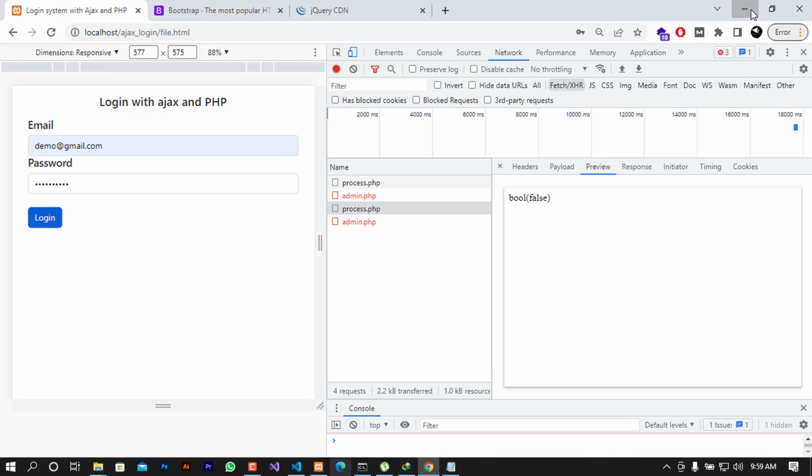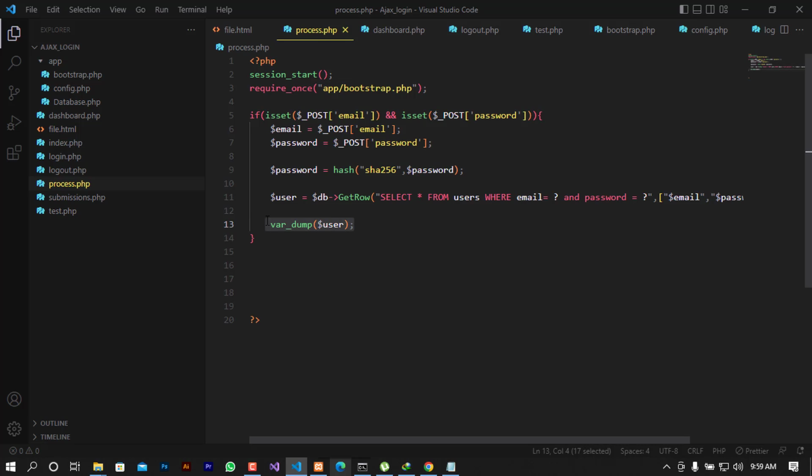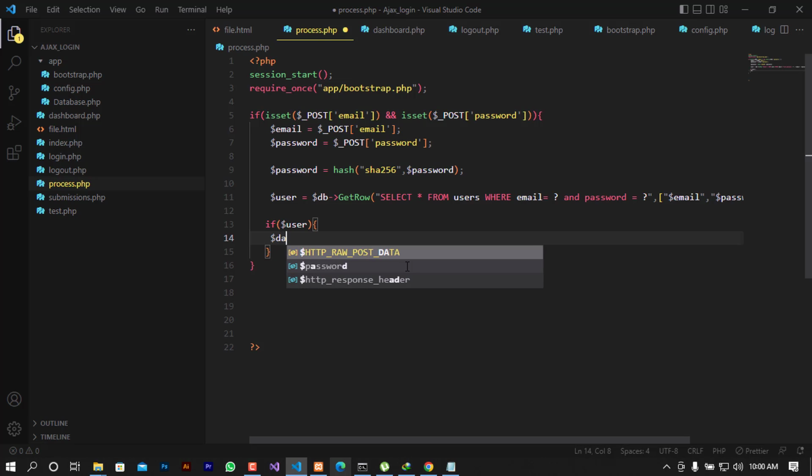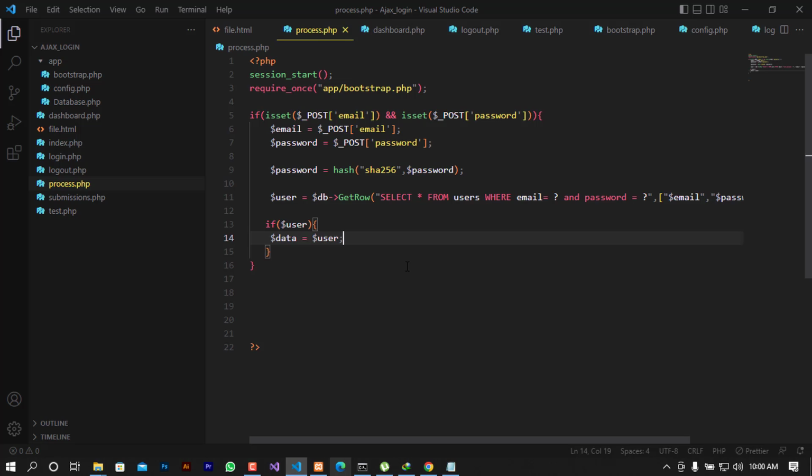So I'm going to minimize this, and now we are sure that we were able to get the appropriate user. For that I'm going to make the comparison using this user. I'm going to say, okay, if the user, and I'm going to insert some conditions in here. I'm going to call this data equal to user, because it will be the appropriate user.